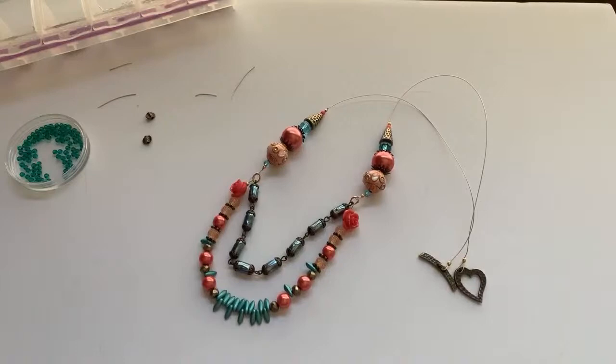I love this feather pendant that comes in the Wanderlust kit. I think that's so pretty. Okay.